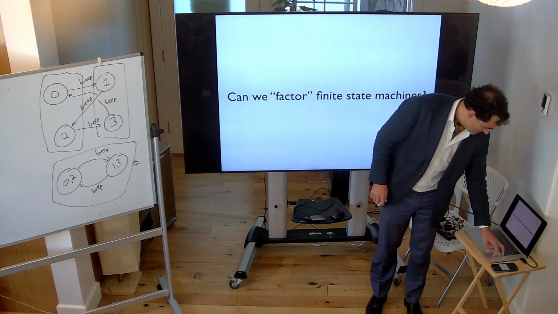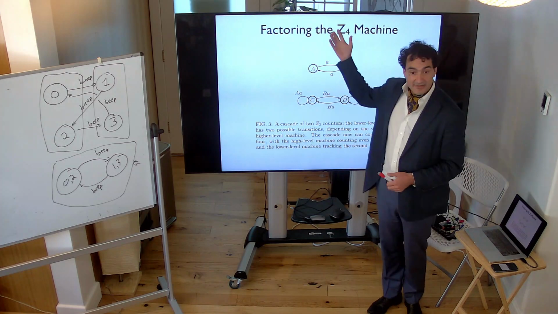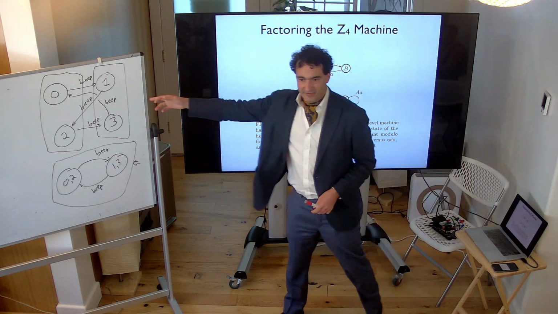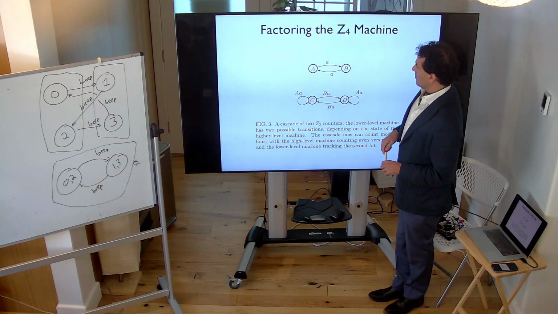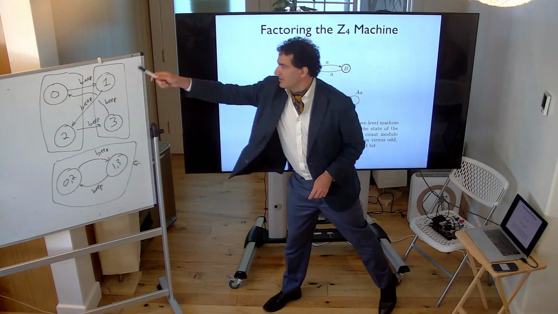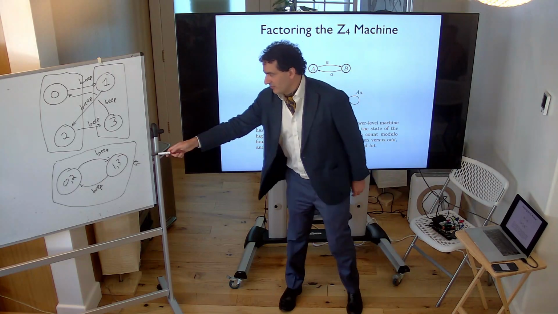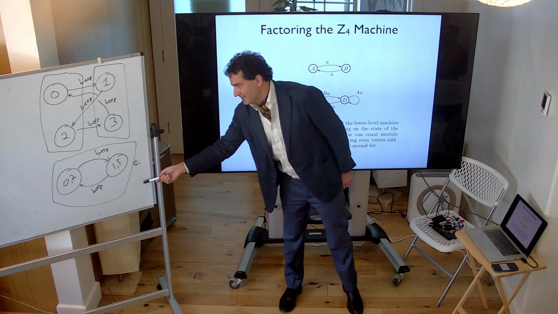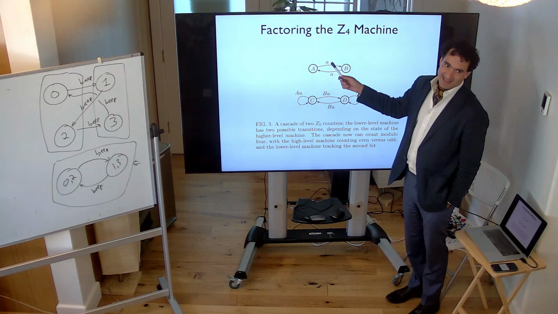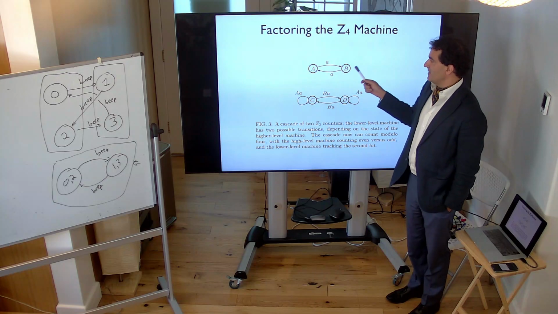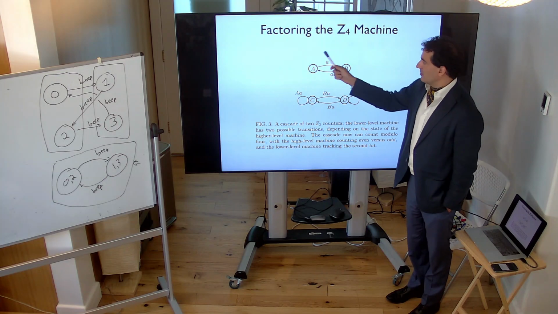So what I've done here is a partial version of the Krohn-Rhodes theorem. This is the Z4 machine, where Z is the integers, so this is the group mod 4. What I've done is taken this large machine, and the top level thing is a Z2 machine. So it's this thing here. I guess A is beep, beep, beep, beep. That's only part of the machine.